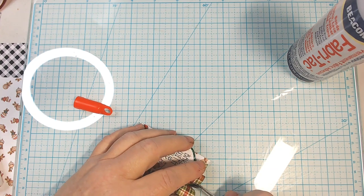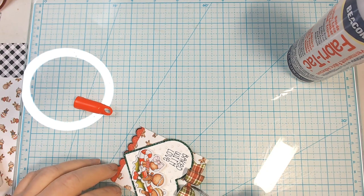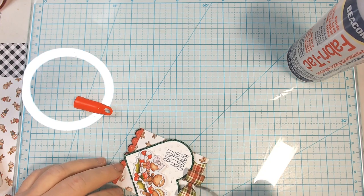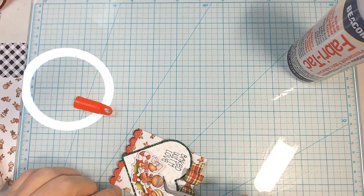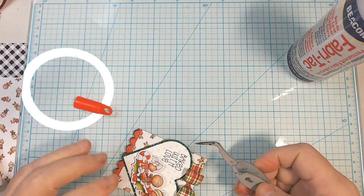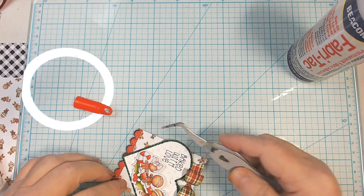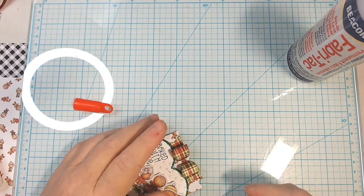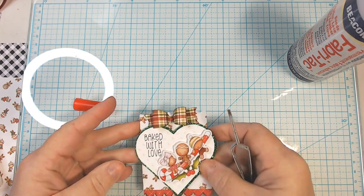There are any number of images you can use. I just size my image to fit. When I'm in Design Space, I just size it to fit on my heart or whatever piece I'm putting on the front. Or if you're not using any kind of heart or shape, then you can just size it to put right on the back onto the spatula sleeve itself. And I want to make sure that I didn't glue these two together with my bow. Which would be my luck. I'm that coordinated.